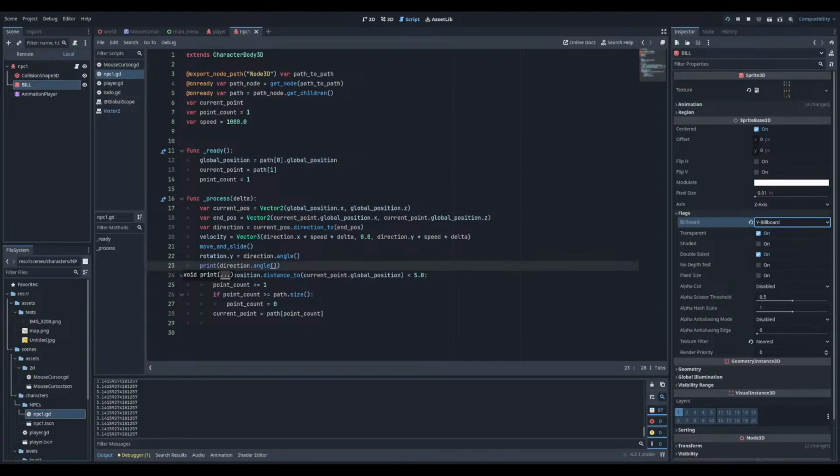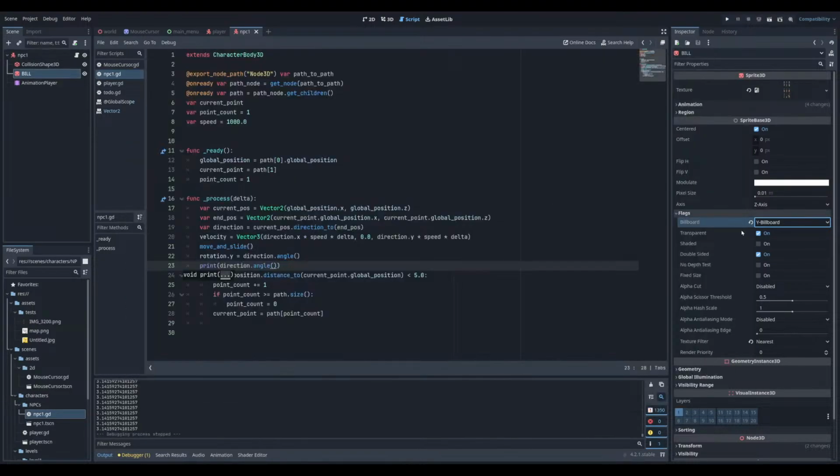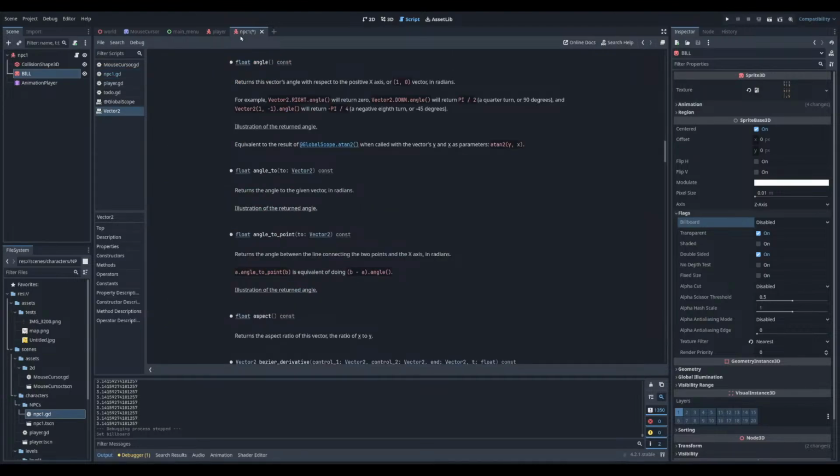Maybe if I made it a billboard, it would work. Where are they? Nope, I think that made it worse. Well... Returns the vector's angle with respect to 0, 1.